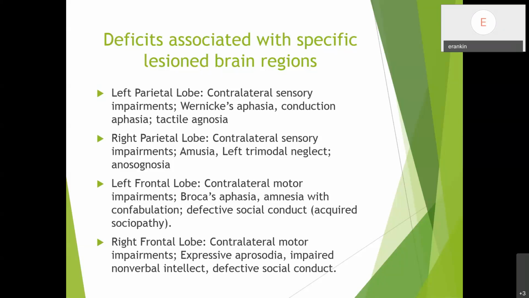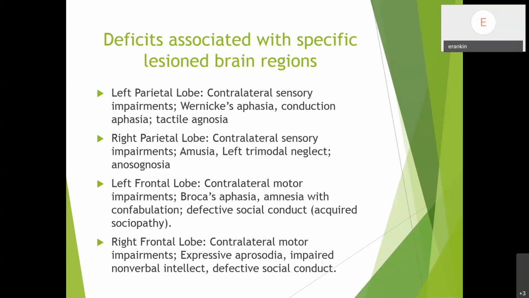Tactile agnosia is an interesting phenomenon that can happen with left parietal injuries, where you can put objects in a person's hand that they can't see and ask them to tell you what that is. And they're like, a key or a coin or something like that, and say, I don't know what that is. I can tell it's flat, I can tell it's round, but I just don't know what that is. The specific types of aphasia that go with left hemisphere injuries in particular, left parietal, we're going to talk about in a little bit.